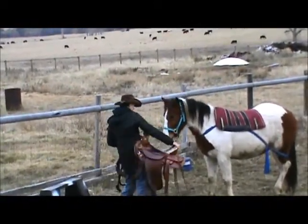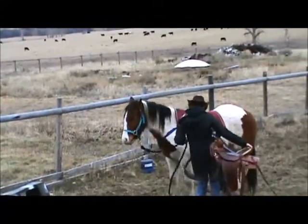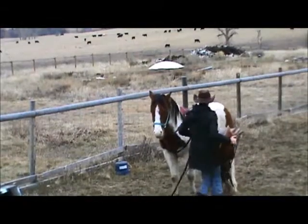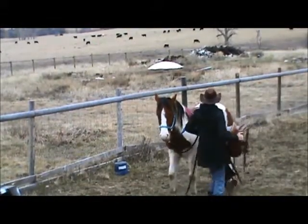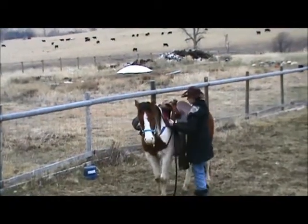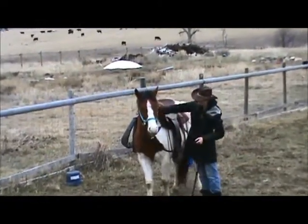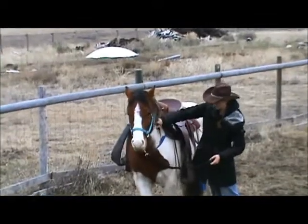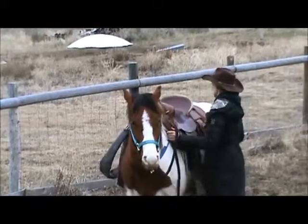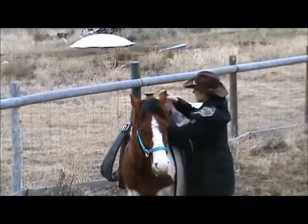Let him look at it if he wants to. Good boy. And just like I did with his brother, I'm going to just flop it a little bit here. Make sure that that motion doesn't bother him. And then I'm going to gently flop it up on him. Good boy. Good. And I'm going to have him stop and just stand for a minute. Good boy. Then I'll go ahead and kind of shift it around and get it into place. Good. Well done. So definitely next time I'm sure he can stand tied to be saddled.